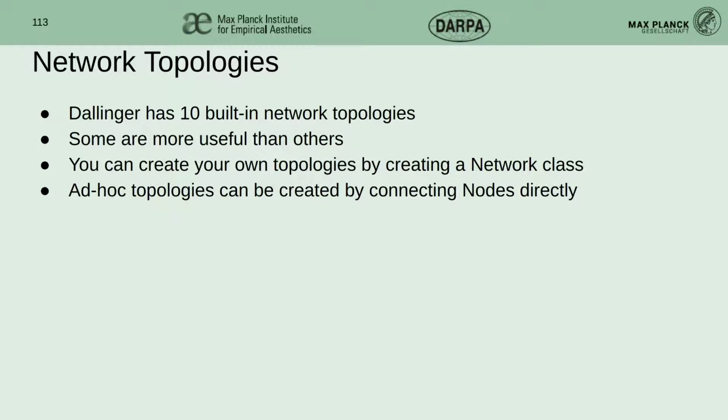Typically speaking, people knowing that it's pretty easy to run a transmission chain, think of, oh, what are interesting variants that we can run on this? And those often end up playing out in terms of writing your own network structure or writing your own process to play out over that network. Some of them are more useful than others. In fact, some of them we have basically never used, whereas others are used in maybe 20% of all Dallinger experiments that have been run.